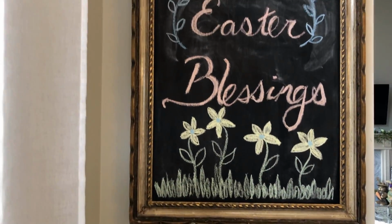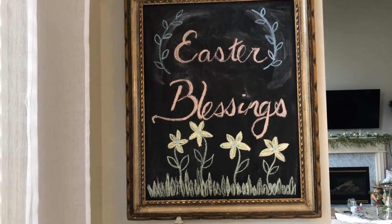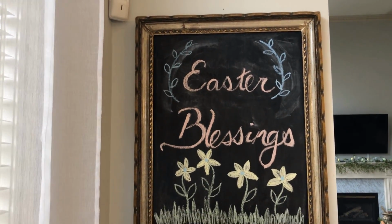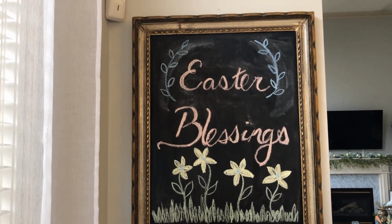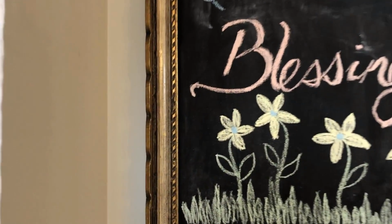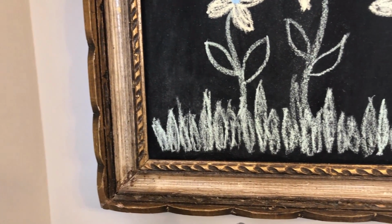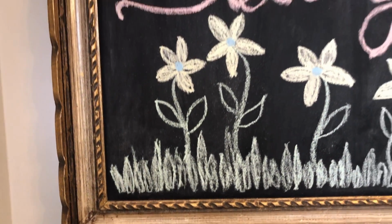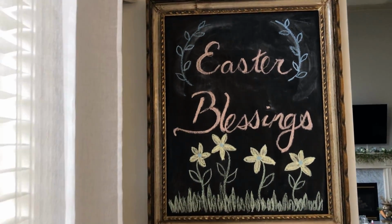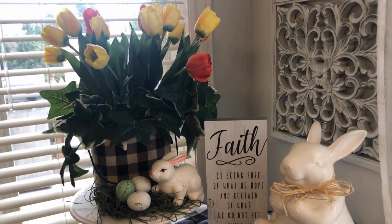Do you remember the antique frame that I hung, and then I hung a wreath from it? Well, I just put a chalkboard in it, and now I've got a chalkboard, and it's so cute. And I love the antique frame. I'm going to pan in closer so you can actually see the frame. So there's the frame. I didn't touch the frame. It is the way it always was, but I wrote Easter blessings, and I don't know, I was just playing with it. So yeah, there it is. So that's the little side table. It doesn't glare outside too much.